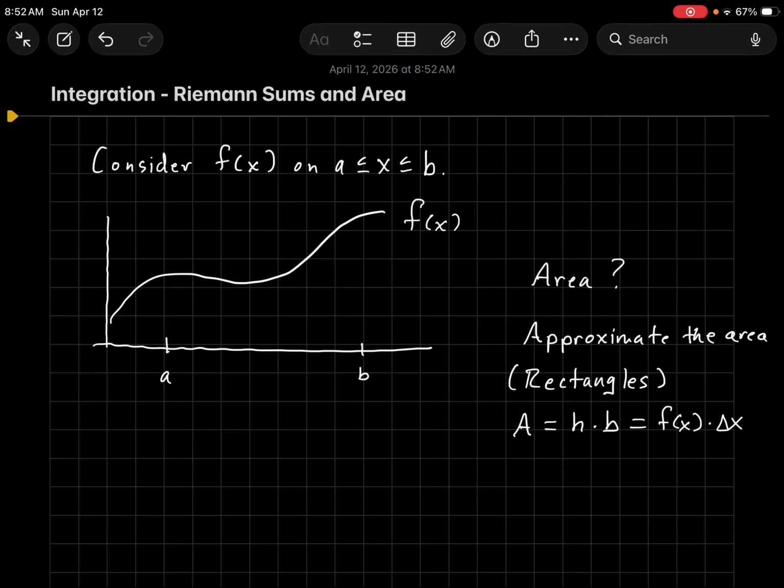These approximating rectangles are called Riemann sums. That is, the summation of the area of the rectangles will be called a Riemann sum. Now, Riemann is the name of the person that we named this after. I would say who developed this. But I like to think that R stands for rectangle. It doesn't, but sometimes it helps me or helps students remember what we're doing.